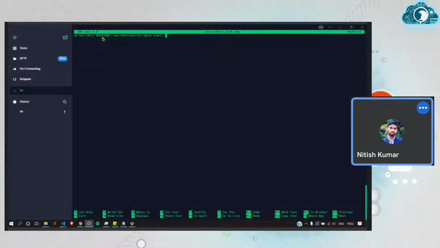For nginx stop, service nginx stop, and restart. For these three commands we have initialized nk: the nk user does not require any password for running these three commands.